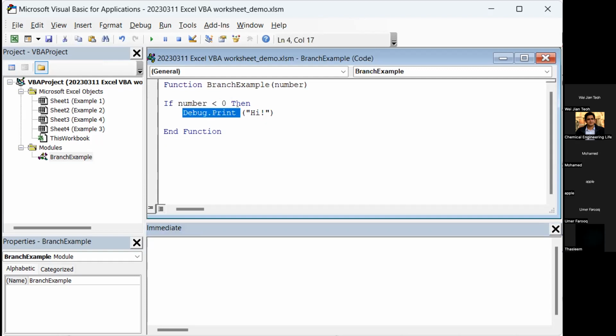So let's just assign this to the function. Made a mistake. Okay, that should be easier. So let's just print a branch example. Oops, I think I couldn't do that.